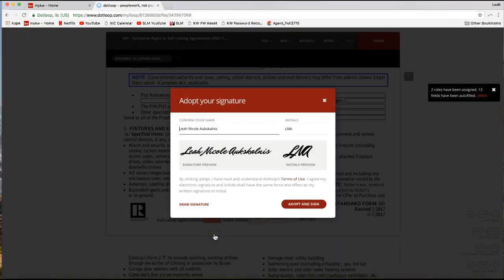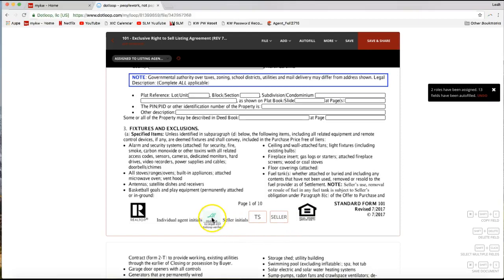And this is what it looks like when your client goes to sign for the first time, and the first time only. They are able to update their signature. So if you misspelled their name or they want to sign with a middle initial, they can update that here. And then they can click adopt and sign here. Once they do that, it will pop in their initials with a time and date stamp. So you can see the difference of when a field is actually electronically signed versus the system just indicating to you that you set it up correctly.